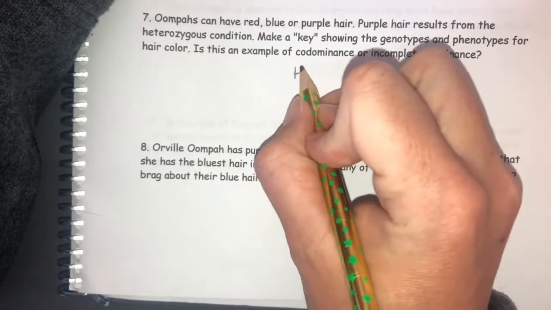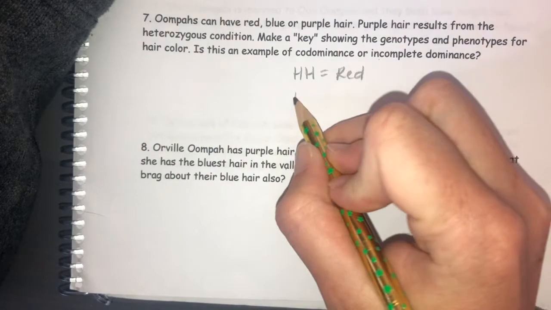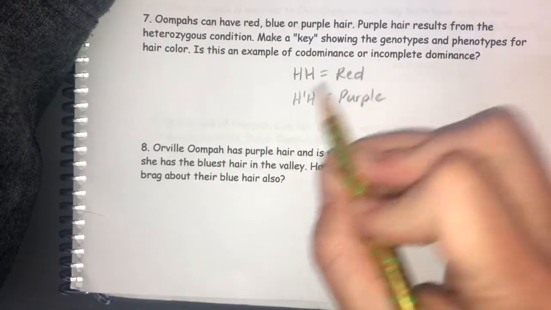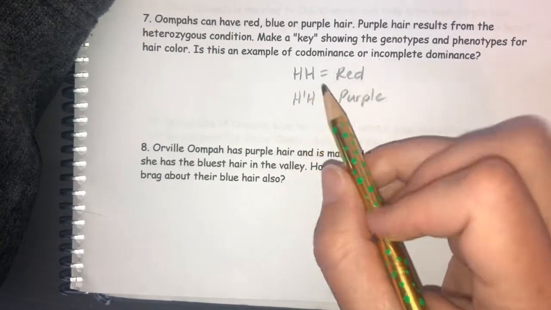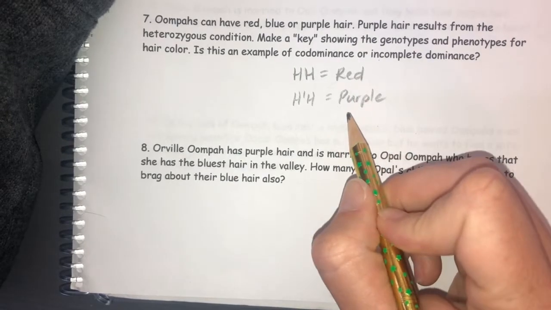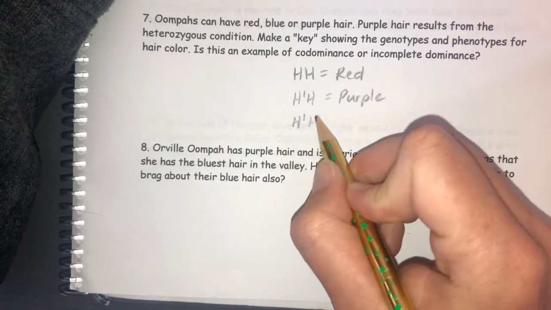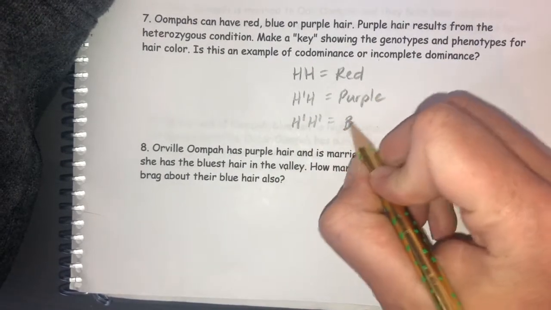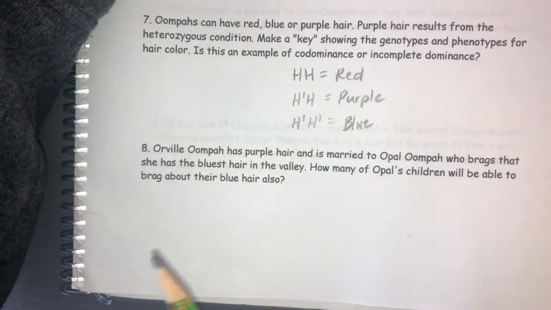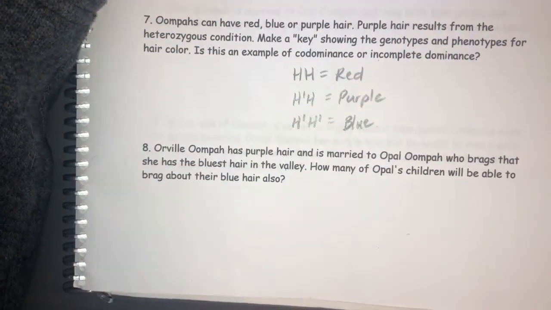So I'm going to use H for hair, and I'm going to say that HH is red, H prime H is purple. Remember, you always want your heterozygote to be one of each. Whatever the middle condition is, like if you mix red and blue you get purple, needs to be the heterozygous one. And then H prime is blue. So problem 7 is just asking to make a key, so I can see what you're going to do for each of your problems, and then you can move on to 8.